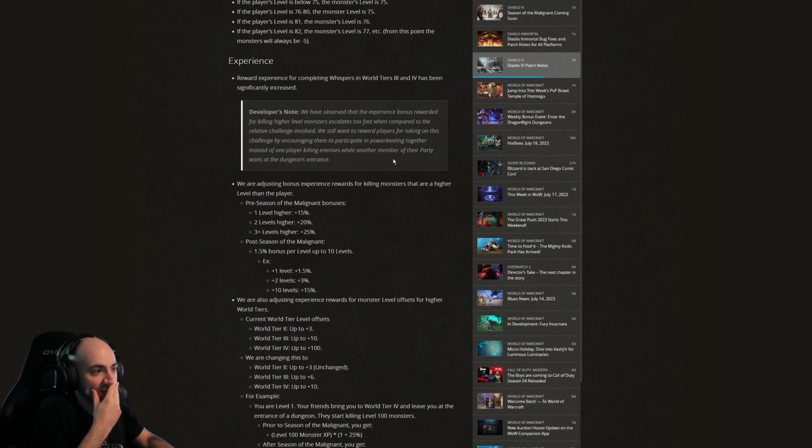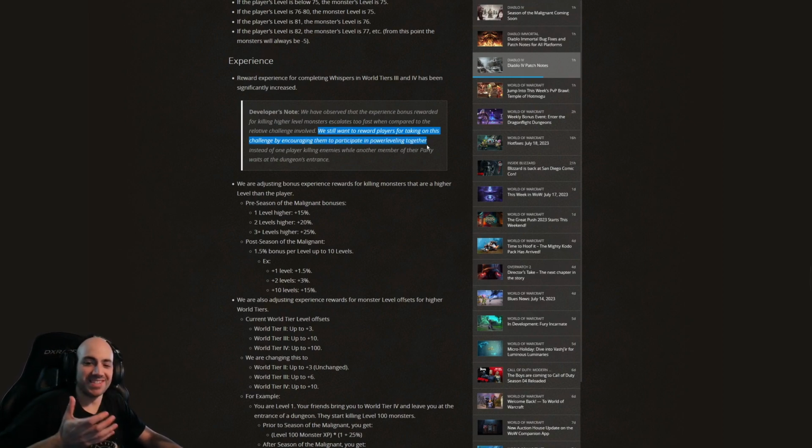Increasing the experience from Whispers in World Tiers 3 and 4 has literally zero impact on players being power leveled. Also, we want to reward players for taking on this challenge by encouraging them to participate in power leveling together. That's not how that works. You don't have a level 20 character being power leveled by a level 100 also helping. You're fighting enemies that are substantially higher than the player that's being power leveled. That player's going to lose their character. In hardcore, they're going to die.